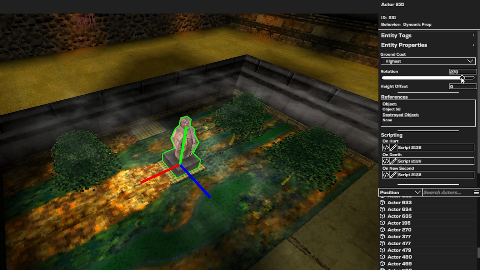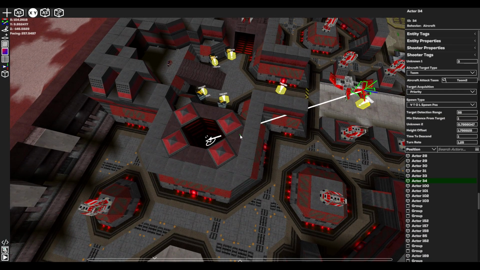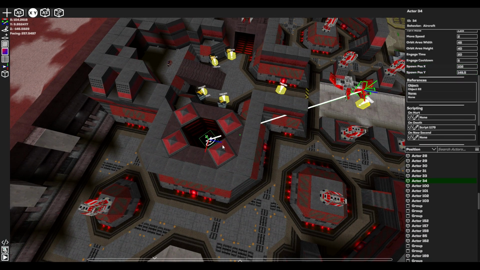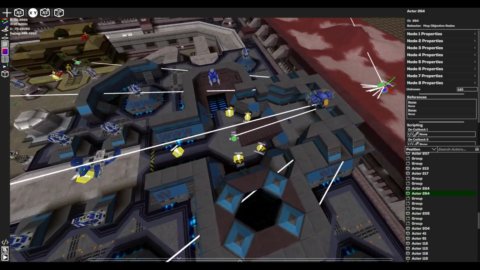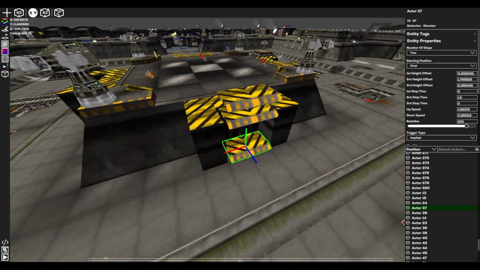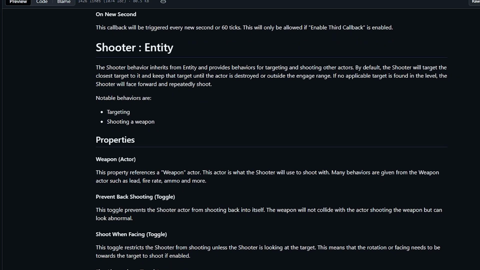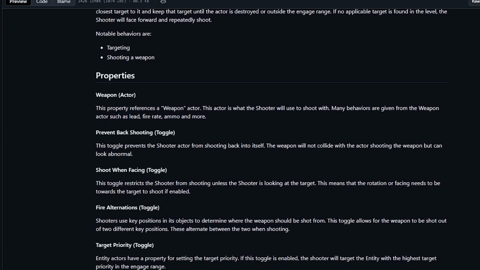Changing rotation for actors will be a slider from -360 to +360. You can lock the slider to increments of 5 by holding Shift. Some actors have editing nodes that allow for a more intuitive way to edit properties. For example, with map nodes, it will show the position of all the nodes that can be moved like an actor. Or with elevators, it will show the ending positions. Remember to check the document to see what all these properties do on actors in detail.